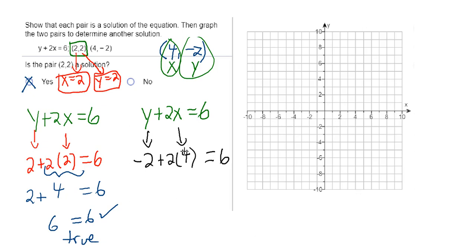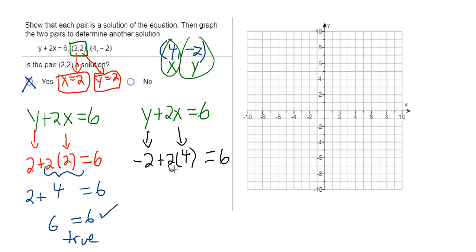So this is a pretty common way of plugging a number in, by putting parentheses around it. I'm not doing that for the y variable though, because there's nothing else going on around the y variable. But for x, we're multiplying by 2, so I put parentheses around the number that I'm plugging in for x. And we should again confirm that 4 comma negative 2 is a solution to the equation. We should get something true here.